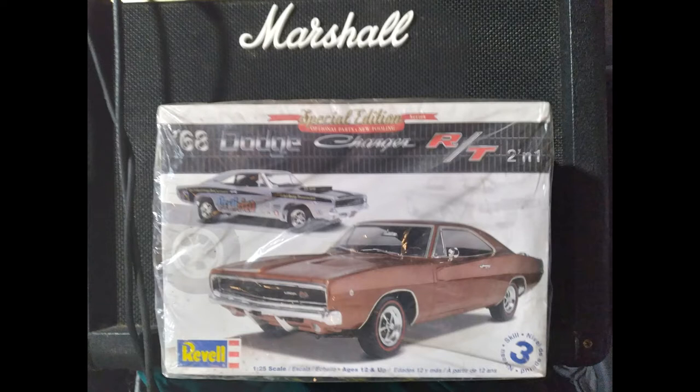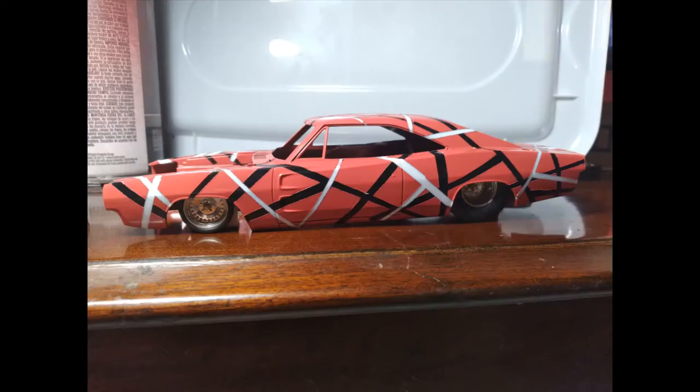It's the 68 Dodge Charger RT reveal. This is the body we're going to be painting. There again, in this tutorial, you can apply this method over any model. You can pretty much do the same pattern over anything you want to do. You can do it over a toolbox. You can even paint your own guitar if you wanted to do like a replica of Eddie's Frankenstrat.